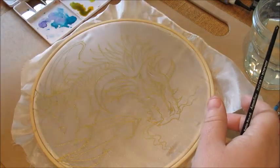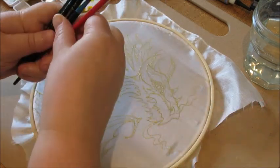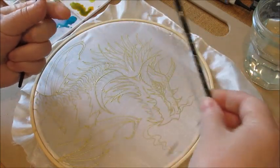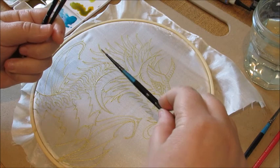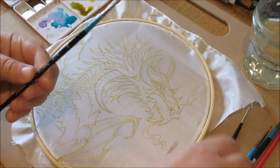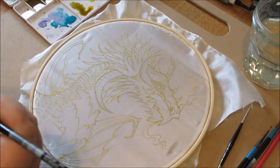We're going to start off with clean water and a clean brush. Depending on the sort of silk painting you're doing — I tend to do small work generally — you'll be looking at a range of small brushes. We've got a number one brush; the smaller the number, the smaller the brush. There's a two zero, which means double zero, and a four zero, which is four times zero — a very fine brush.